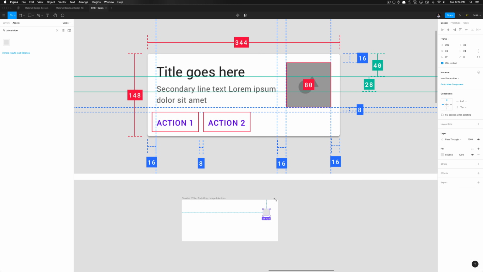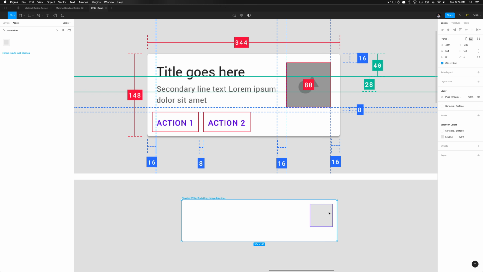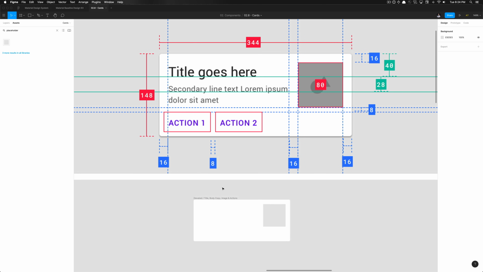So if I drag this in here, I can set the width and height there to 80 dips, and then I can ensure that I am positioning this properly by 16 dips on the top and right. And I'm going to set the constraints to top and right so that it maintains that spacing on the top and right when resized.